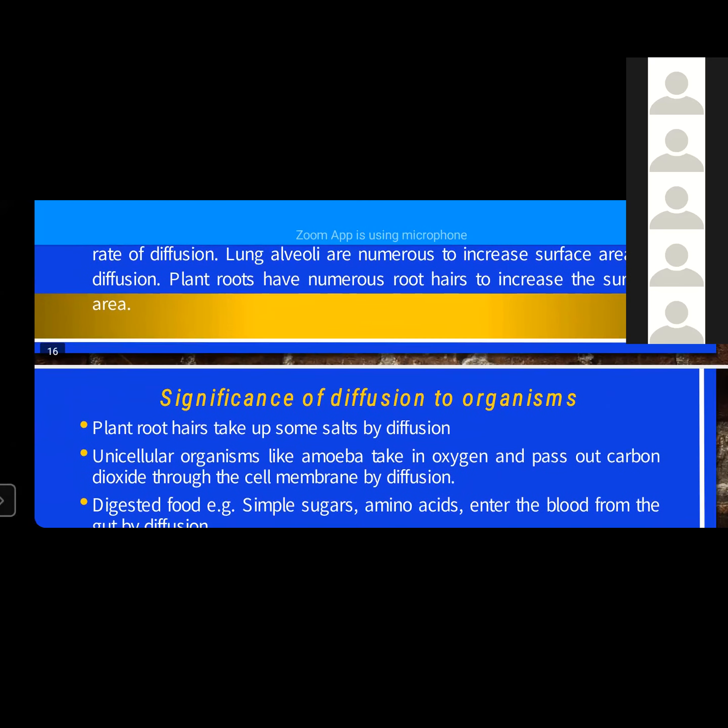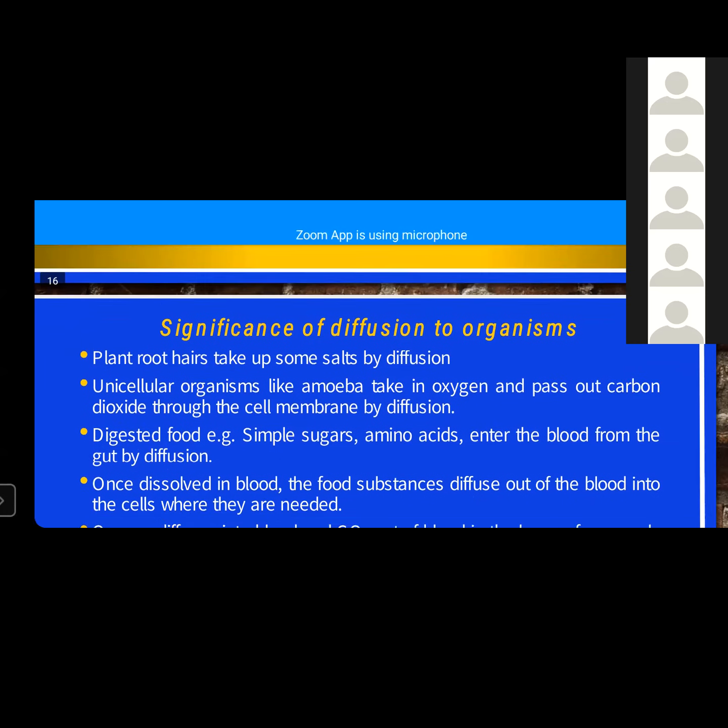Similarly, if you look at the plant roots, they have numerous root hairs. Remember, root hairs may not be observed by naked eyes. Those root hairs are cells, the root hair cells. Those cells cannot easily be seen. But the ones you usually see are very, very small lateral roots, those which look like hairs. So they are numerous on the root to increase the surface area.